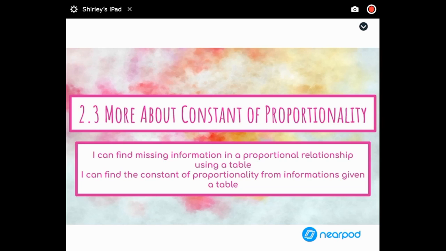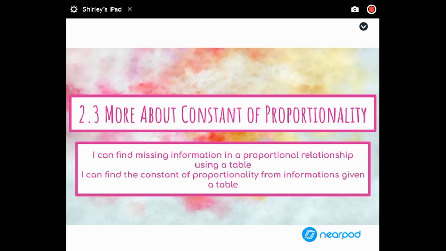So again, if you notice that you got the answers right in here and you didn't write your units, that's going to be your goal today, is to make sure that you're using that right type of language. How the right changes for 1 unit change in the left. So this would be trips per bike or miles per hour and things like that. Okay, now we can go into the Nearpod.